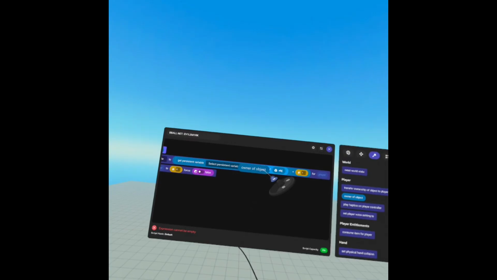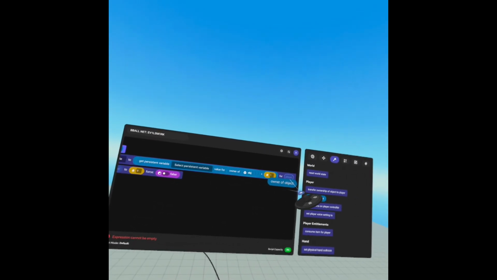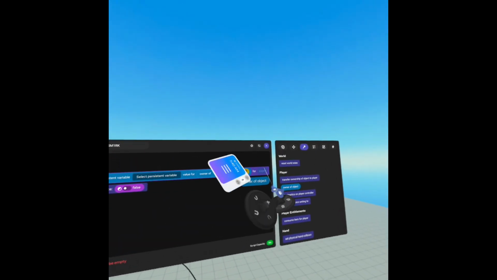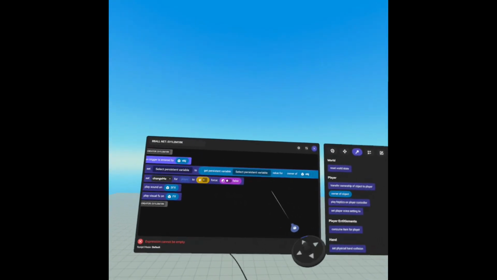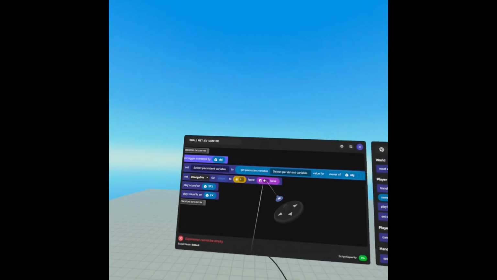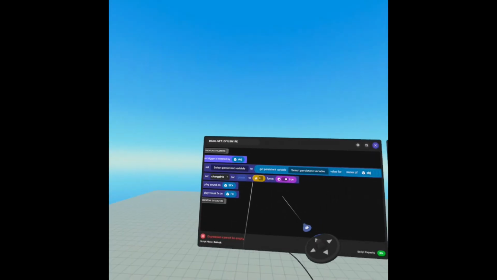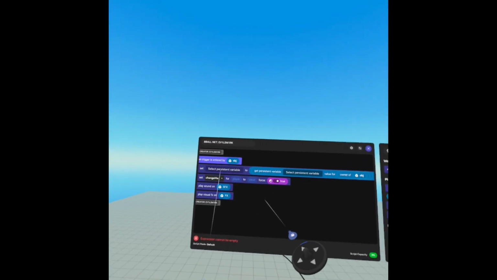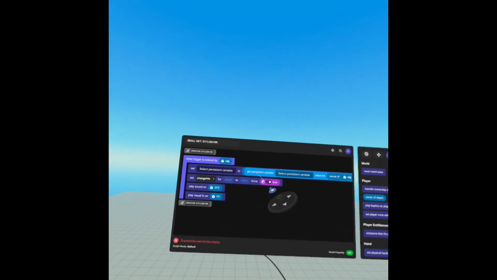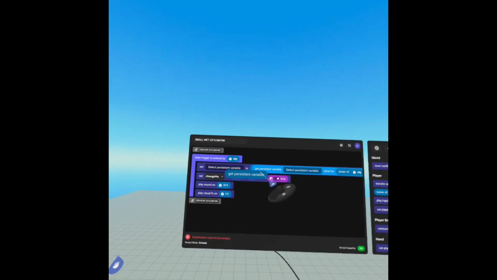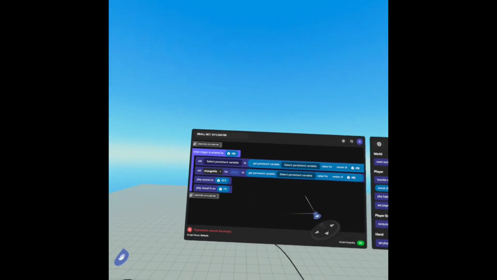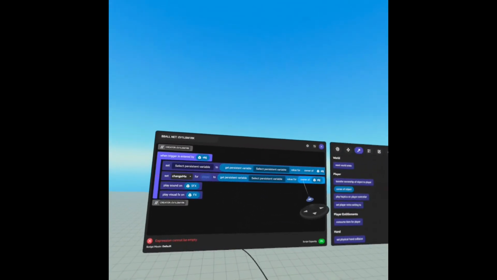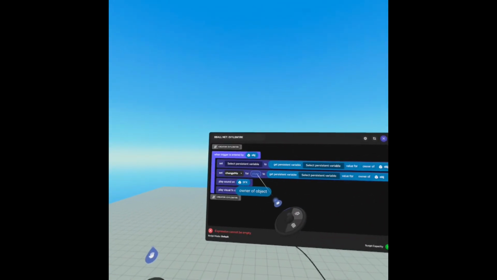Now if we click where it says owner and hold it, we can actually use right on our D-pad to duplicate it into the next spot. Like so. And I always turn mine to true. I always delete the 0 as well on the next line. I can do the same thing with get persistent variable. Hold, duplicate down into that spot. And then player down here is the same thing for owner of object.